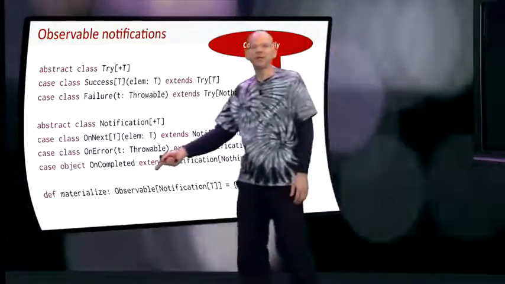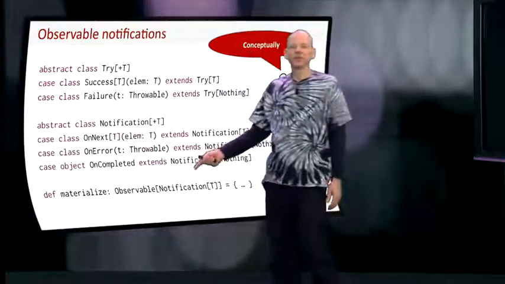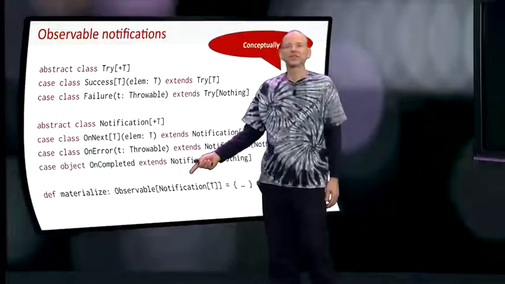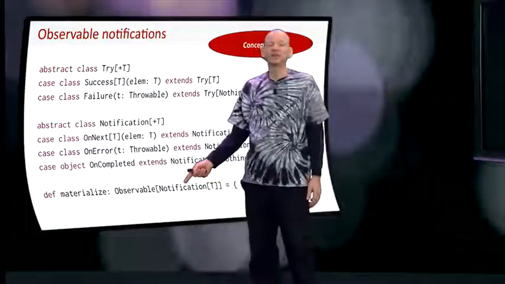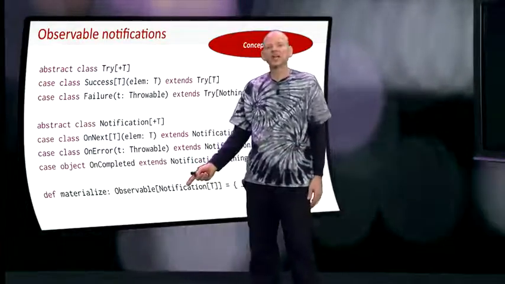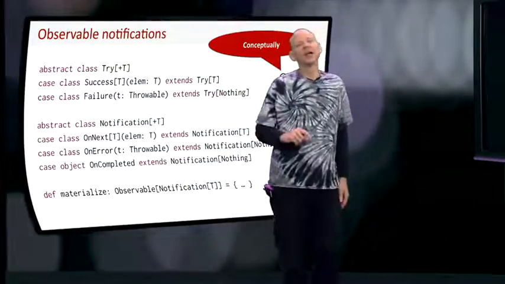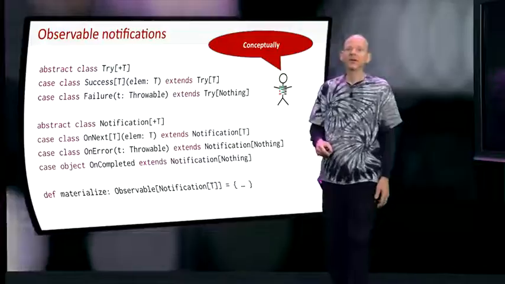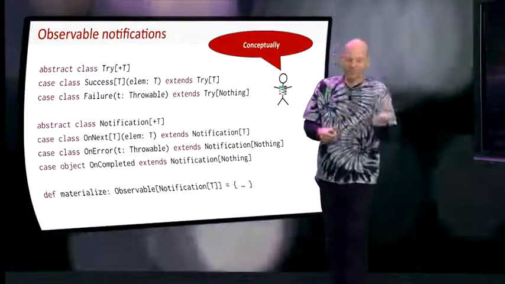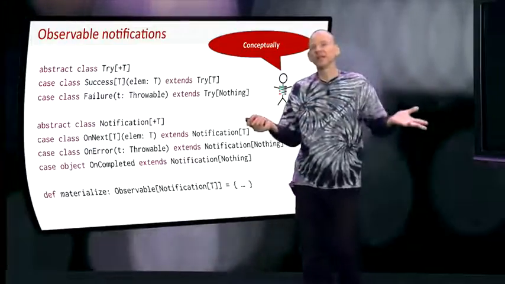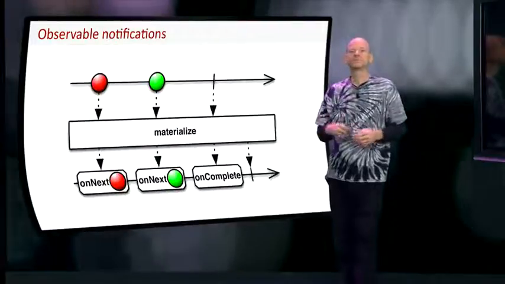And there's a function here, materialize, that takes an observable of T and turns it into an observable of Notification of T. All right? And now when you subscribe to this thing, your subscription has to pass a function from Notification of T to unit, just as what you get with a future. So you can always move between these two things. Pattern matching or passing the functions separately, it's all the same thing. It's whatever you feel most comfortable with.